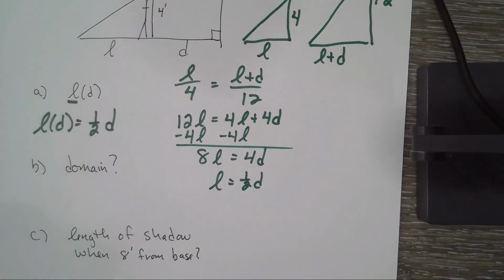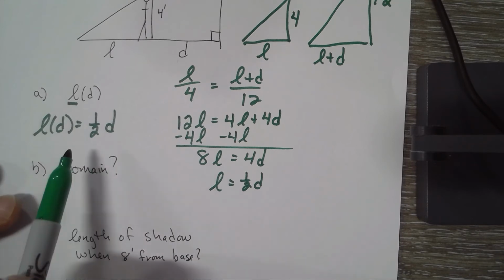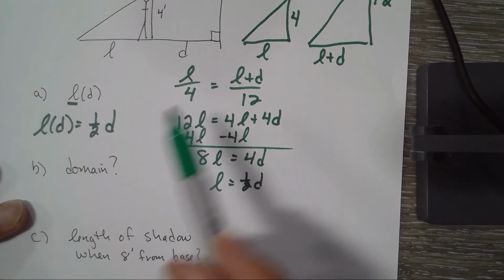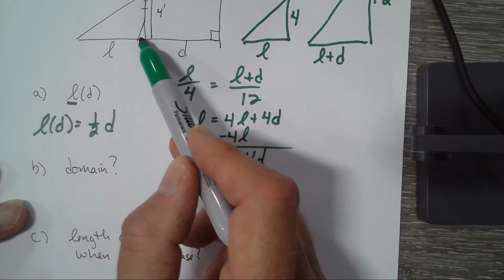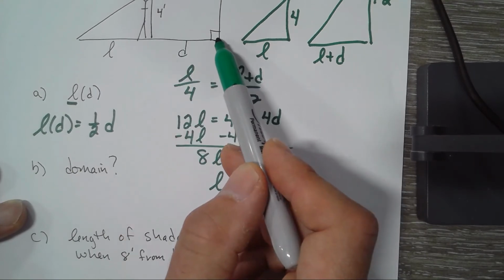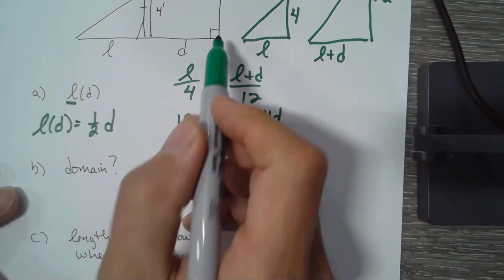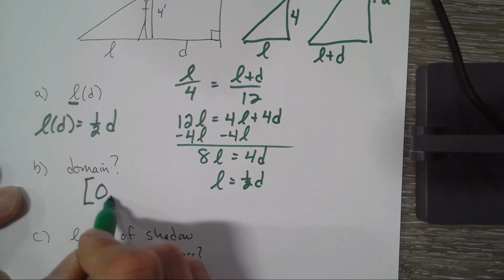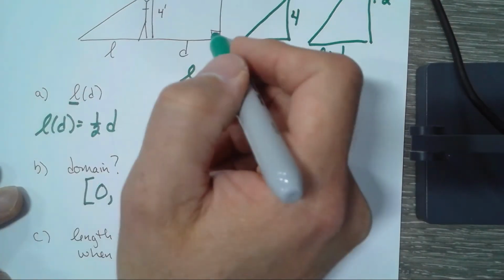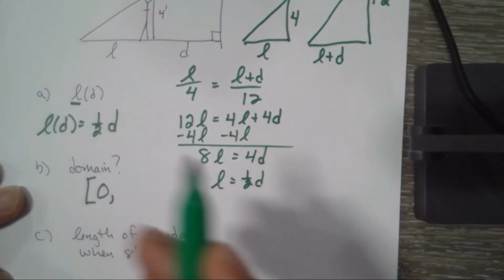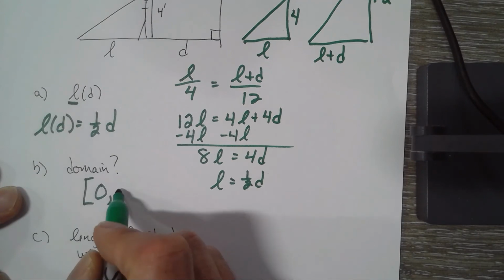Alright, what is the domain? Well, domain is possible x values, in this case possible D values. The smallest the distance could be from the child to the lamp is 0. And I suppose it's possible that he's just touching the lamp, so the smallest would be 0. And he could go out forever. So, assuming the earth is flat, you could just go out forever. So I'd say from 0 to infinity.